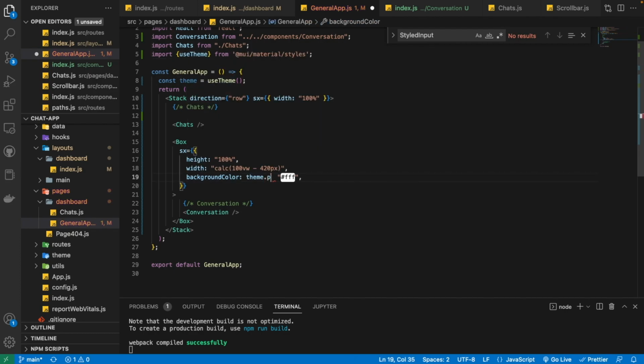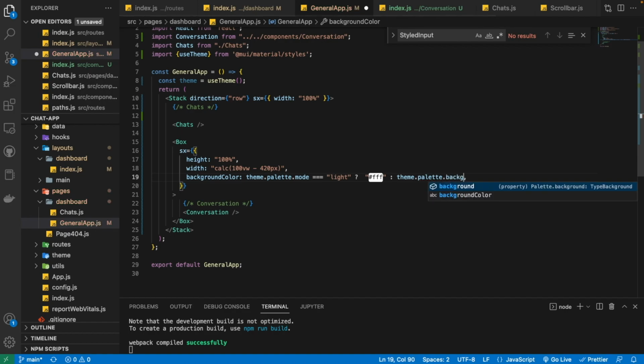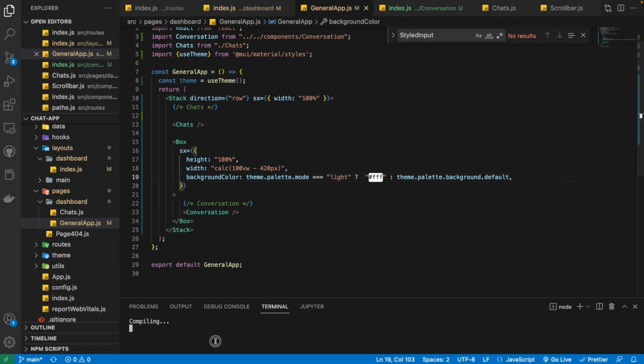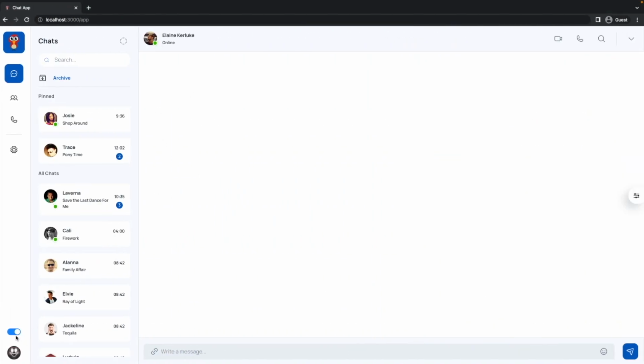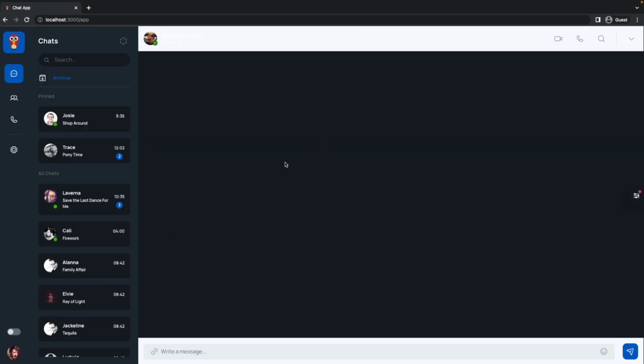If theme.palette.mode is light, then I want to use this white color. Otherwise, I want to use theme.palette.background.default. Let's see. Now if I switch the theme, you can see we get a different color here.